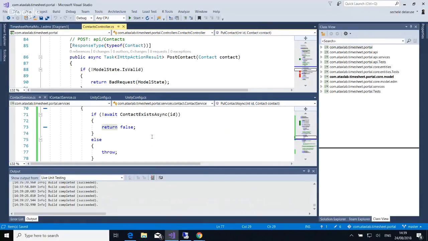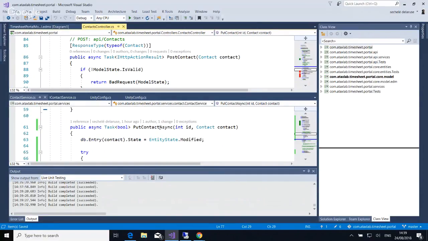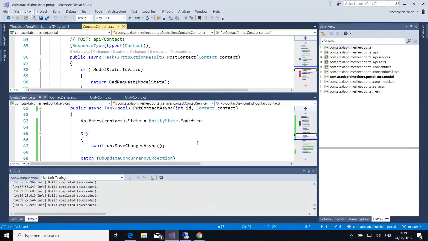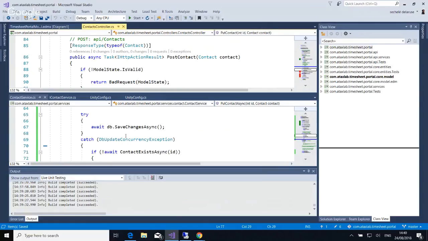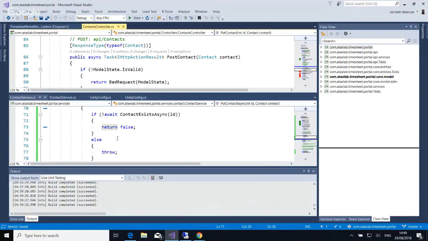So the contact service now has logic to put a contact asynchronously. Modifies the state. This contact, we're going to have to come back here and, of course, do some defensive programming. We'll probably do some C# 7 syntactic sugar to null check this. Here's an asynchronous save, an asynchronous await, a return, a very simple logic block.